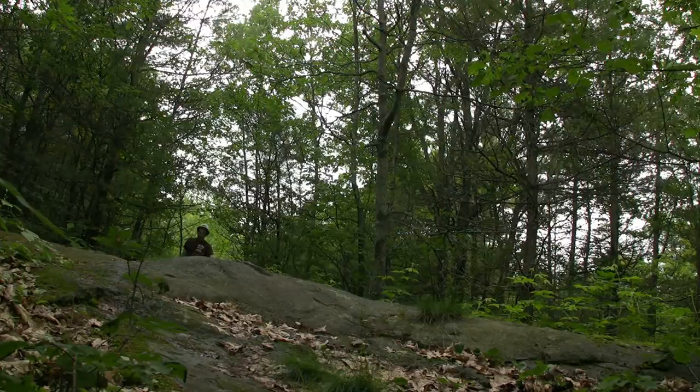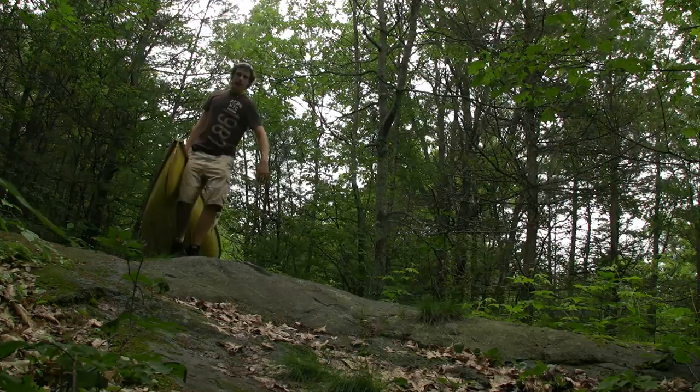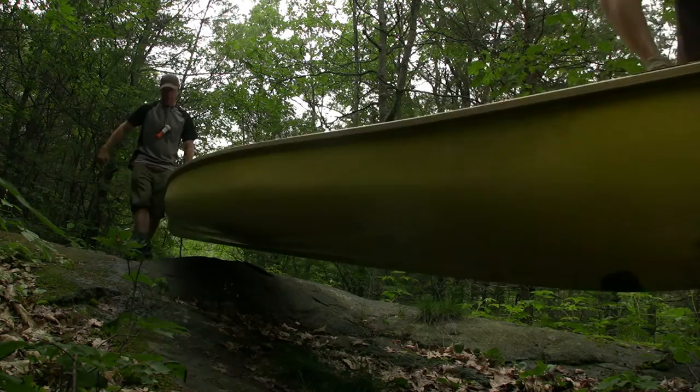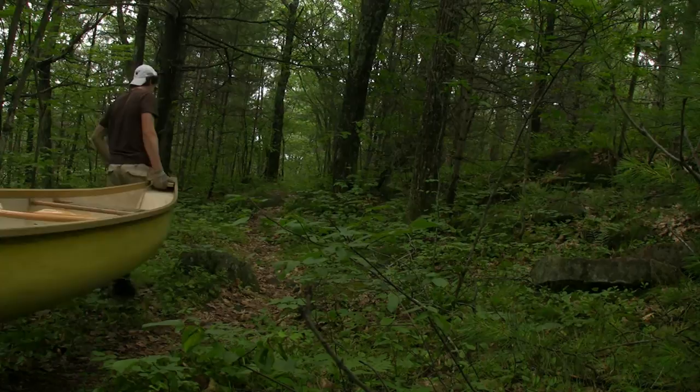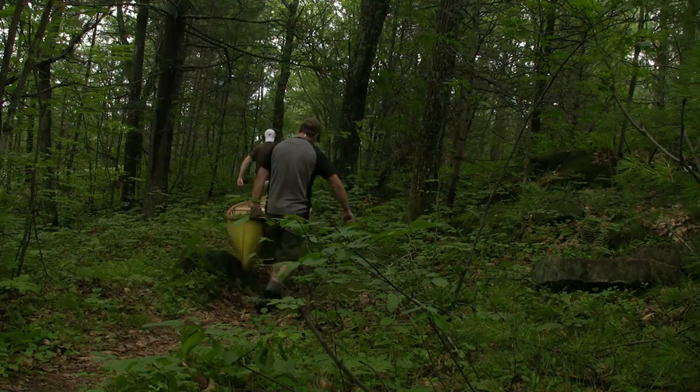Coming in or out of Serpentine Lake, going to Anserther Creek, you have two options of portages. There's a 300 meter one that's direct, or there's two small portages. One's 30 meters and one's 160 meters. Coming in, we chose to do the two portages, and we had to go over a little stream to get through the middle. But this one has relatively flat terrain. It's a little easier. I'd recommend this one over the other two.